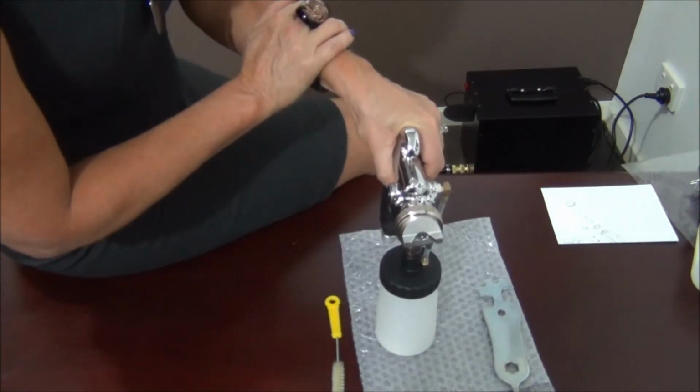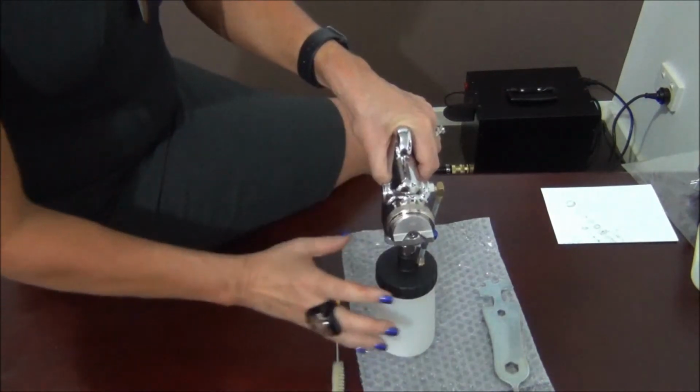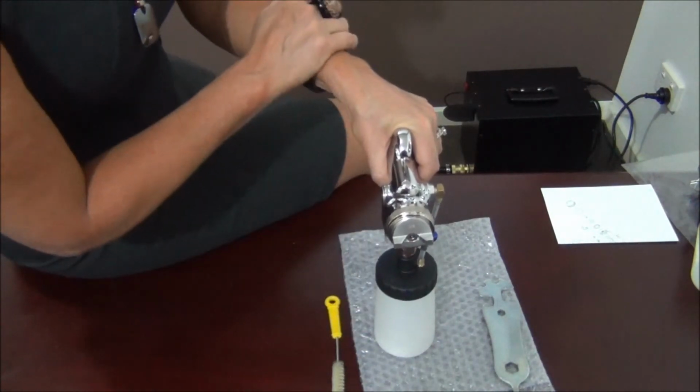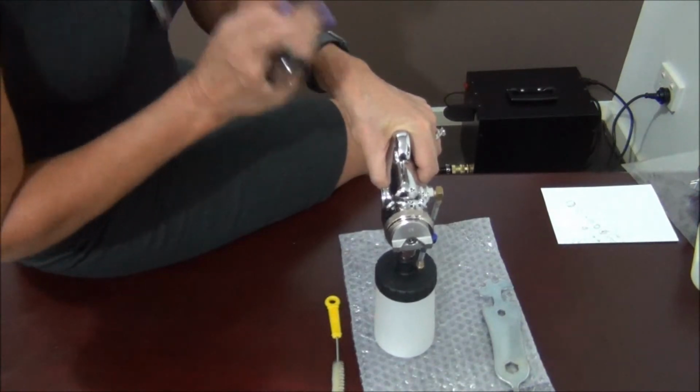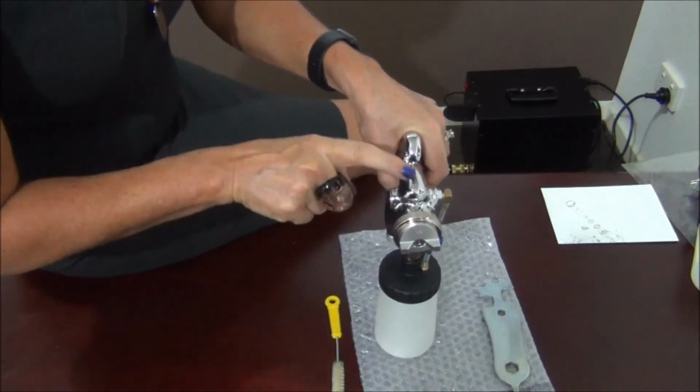Okay. Now, what we're going to do now is start stripping down our gun. So this is about how the gun works. We're going to start stripping down the gun now, and I'm talking about a minimum of what you do every single week to clean your gun.